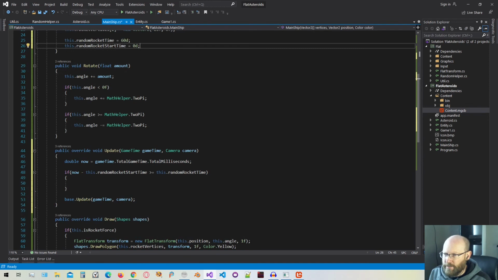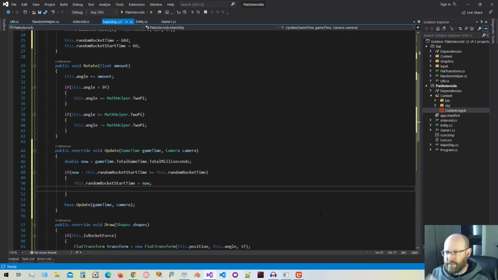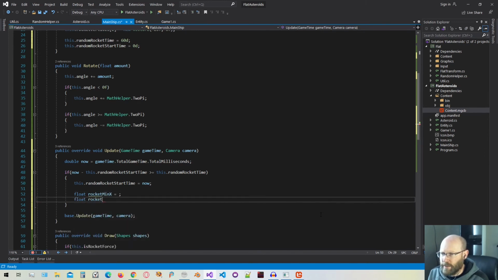Okay, if we've determined that the time has elapsed, then we need to record the current time. So the random start time will just be whatever time it is now. Then let's pick some random values for our rocket vertex. I'm going to make some minimum and maximum values for the x and y coordinate on that vertex. The rocket min x is going to be something, and the rocket max x is going to be another value.